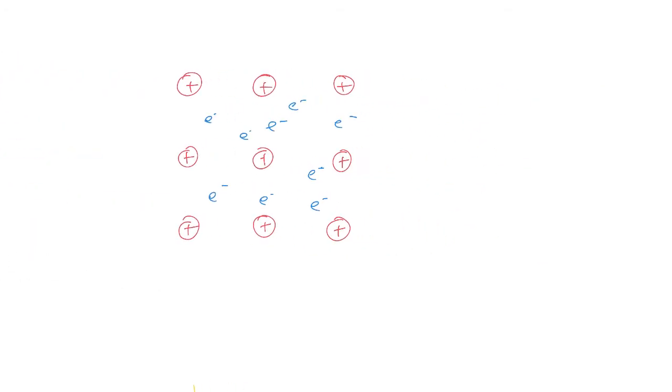So what does that look like? Let's look over here. So here is your lattice, which just means an organized structure of positive metal ions, and they're organized because they are all in nice pretty lines. Those electrons here shown in blue are the ones that are delocalized, which means not associated with any one particular metal ion. They can move around freely.